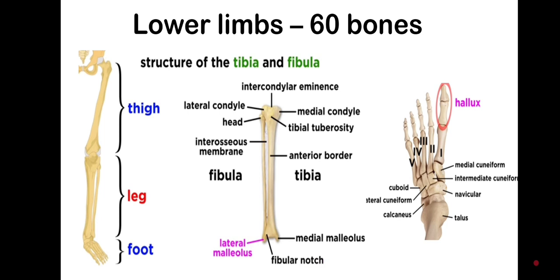Then the ankle and the foot. Here you can see the tarsals, which means the ankle, made out of 7 foot bones including the talus, calcaneus, navicular, lateral cuneiform, medial cuneiform, and cuboid bones. Altogether in the right and left feet there are 14 bones, and there are 5 metatarsals per foot, altogether 10 bones. Then there are 14 phalangeal bones for 1 foot, and altogether there are 28 bones.